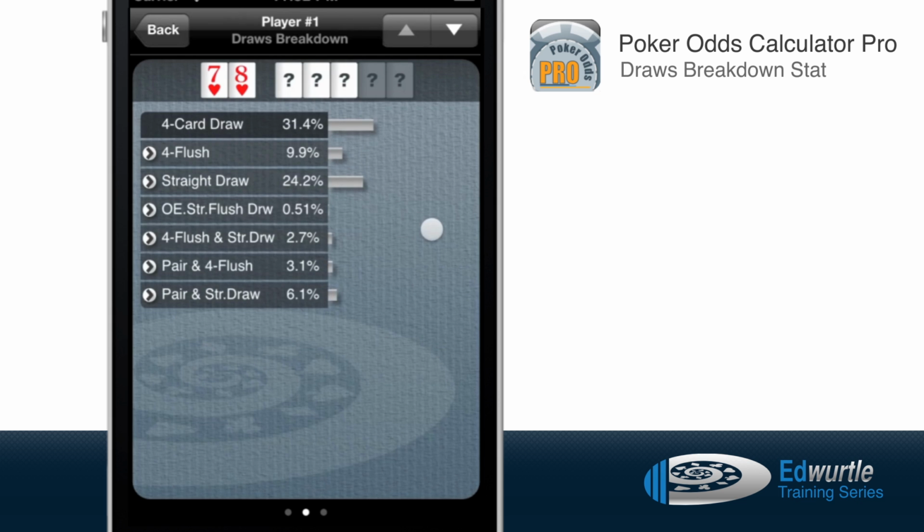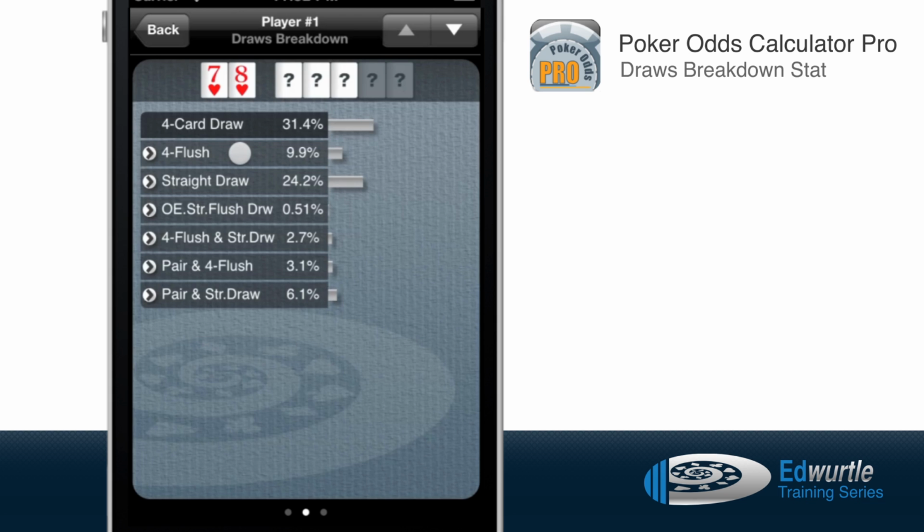And also, you can look at four flushes. So 9.9% of the time, he's going to flop a four flush, which is two hearts. And let's say that excludes when he actually flops a flush. The hands where he flops a flush, which just happens very rarely, aren't included in the four flush because he already had the flush.